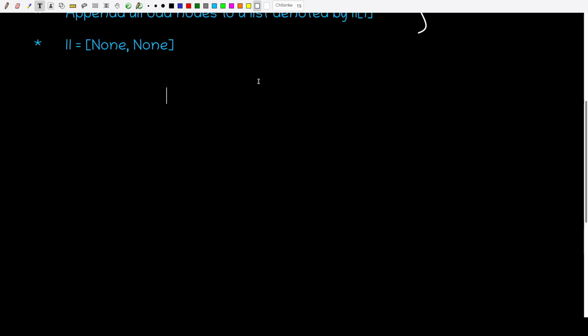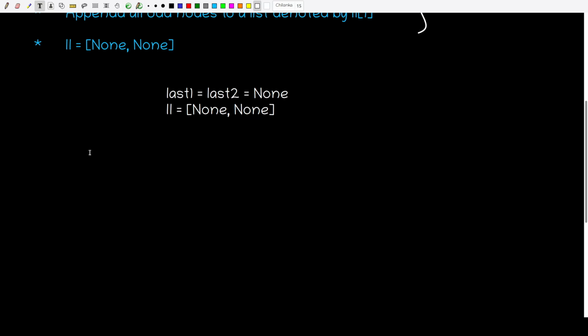For that, we are going to take two pointers, last1 and last2, and the default value of these two pointers is None. Similarly, we are going to take a list whose default value is None, which simply means the head of both lists is None to begin with. And last1 and last2 point to the last node of list 1 and list 2.